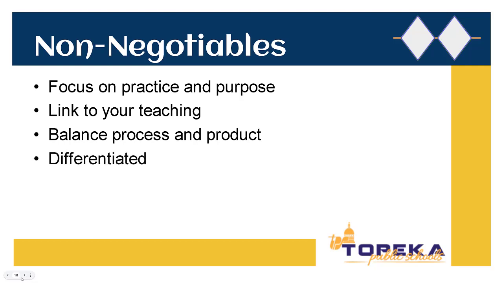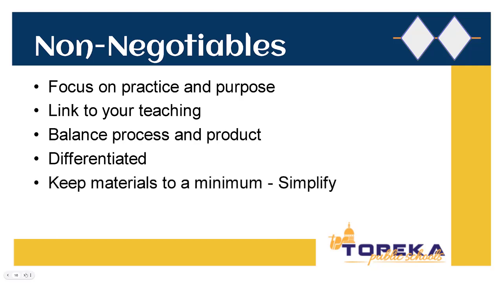Differentiation is critical to effective literacy workstations. We should be differentiating based on skill and based on reading level. So what this means is that you are having a variety of materials for each student's reading level, and we'll look in just a moment about how that can be accomplished.